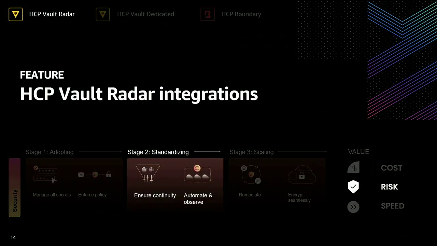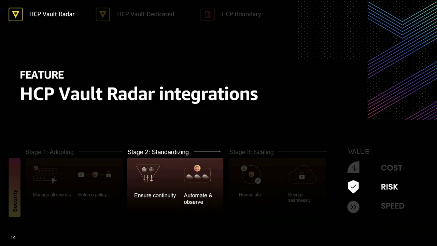So that's nice. We found an unsecure secret. We handed it off. We remediated it. But what you want to do next is build some automation in. So with Vault Radar, there's two ways you can do that. The first is Radar is going to give you a great dashboard that shows you where all those secrets are. It shows you the severity of them and lets you action them. The second is we've built in integrations with messaging tools and ticket managers, so there's more ways to build in automation for Vault Radar. Let me show you two quick examples.